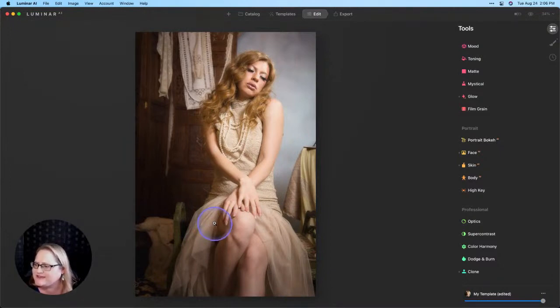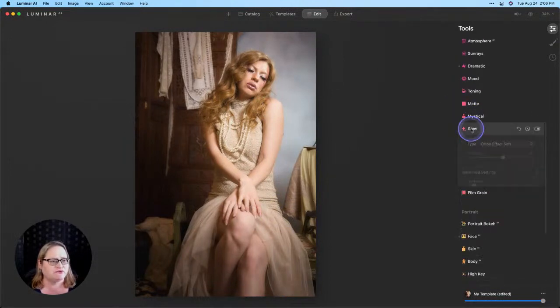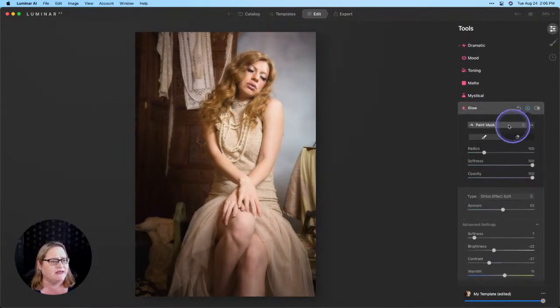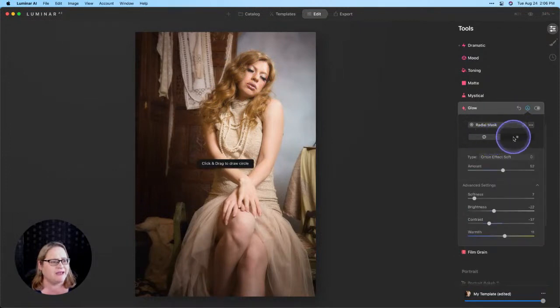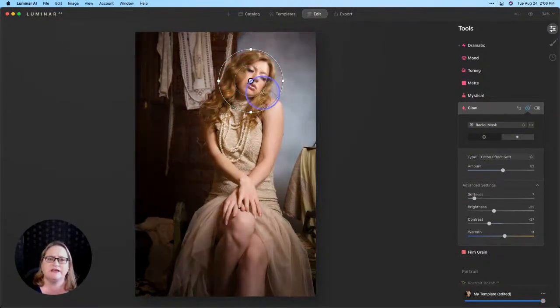And if you wanted to remove the effects and keep the face with Orton Glow, how can you keep the sharper features on the face? That is a great question. If you didn't want to use that softening on the face, what you can do here with the Glow tool is go to your masking. And if you just wanted to keep it in like a circular area, that might be the best time to use a radial mask. And then make sure you choose the circle where it's making the changes on the inside of the circle as opposed to the outside. And then you can just draw that circle there, and everything that's in red will be affected and everything outside of it won't. So right now we're softening everything on her face and nothing else.